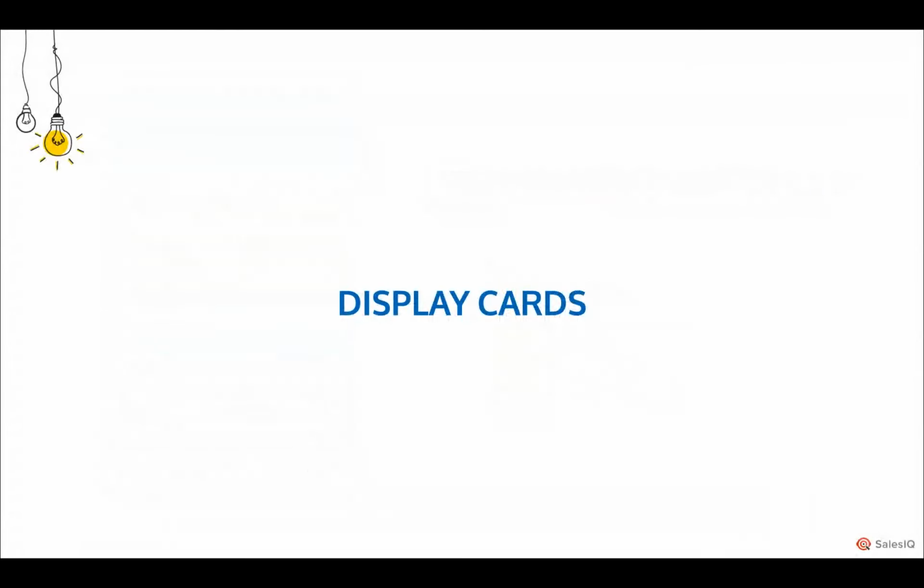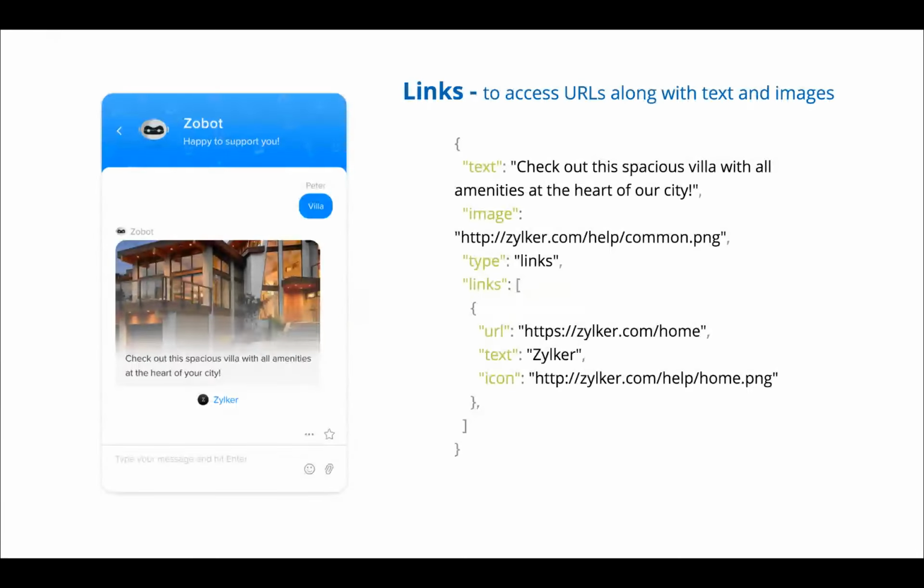So display widgets help you display rich content that consists of different formats, images, links, etc. Here you have links, articles, and images to assist your visitors. You have only 3 different options. Links can be used inside SalesIQ Scripts to display URLs so that visitors can access them along with text and messages.